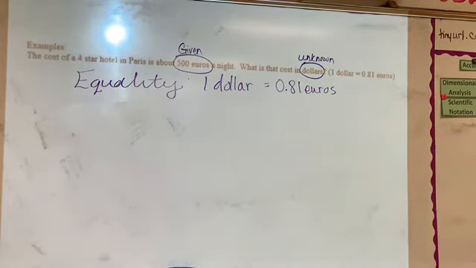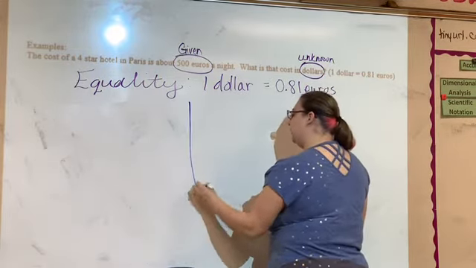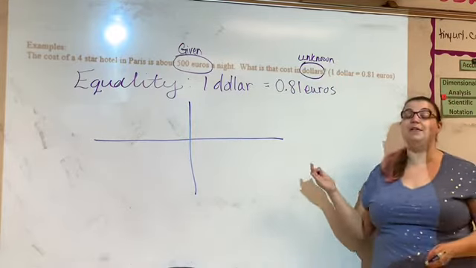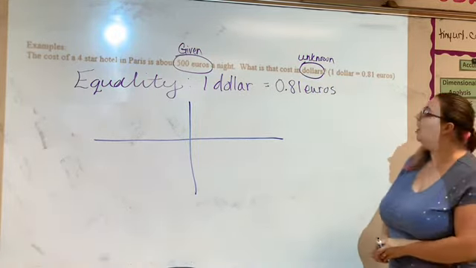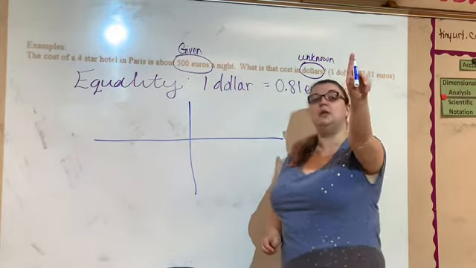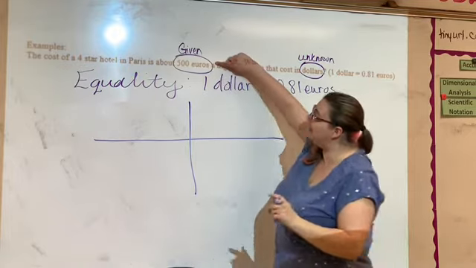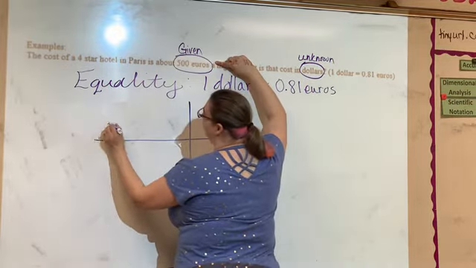Okay, so we're going to draw us a grid. The grid looks like this. Now, really important, this can go on and on and on for as many steps of the problem as we have. I'm going to start us off on a simple one-step problem today. All right, so rule number 1 for the grid was that the given goes top left with units. So I'm going to take this given and put it in the top left box of my grid.